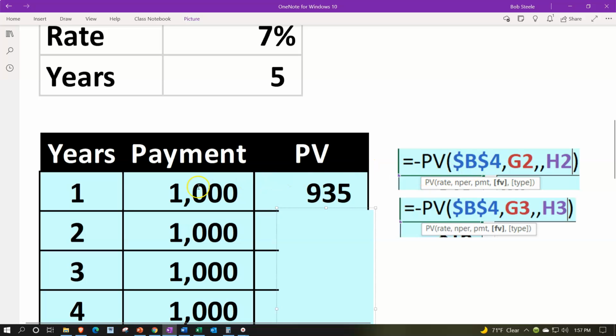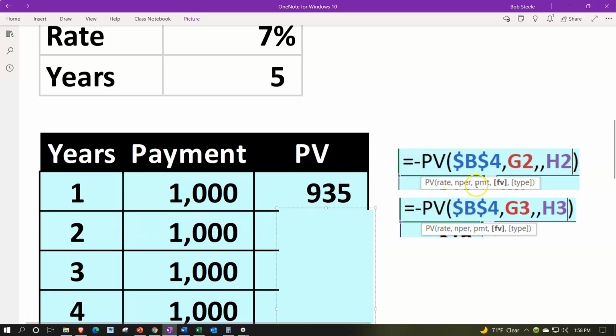Whereas if you build your table where you have one number over here that doesn't have anything else in it, like you don't want it to say year 1, because then it won't be able to pick up just 1. You just want a 1 in it. Then you can put that in your table, and that one will copy down. So when I do the same thing for the second one, that will change to year 2, and I can take the 1,000 discounted 2 years back.